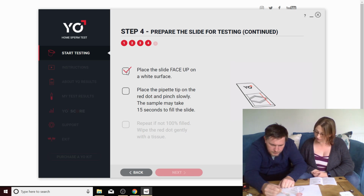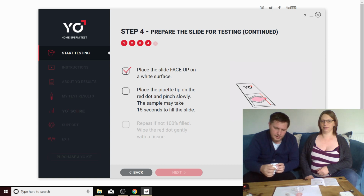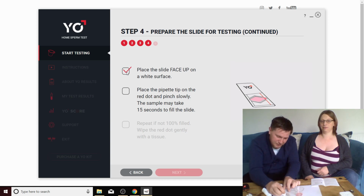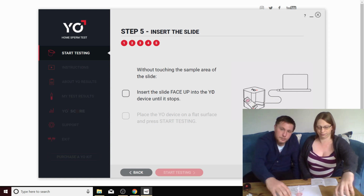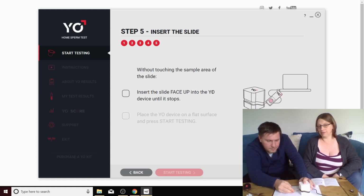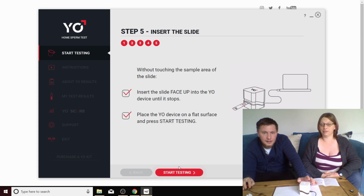There she goes. Okay, so that bit takes a little bit of time for it to start to permeate underneath. Yeah, you can just see like a slight pink tinge kind of running into the slide now. And then it just says wipe, or you can read it. Very gently. Okay, without touching the sample area of the slide, insert the slide face up into the Yo device until it stops. There you go. And it's just stopped. So we take that, press start testing. Yeah, let's do it.